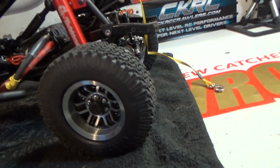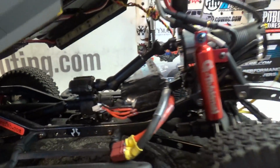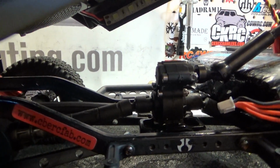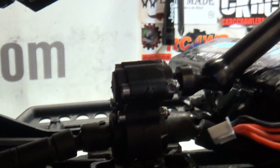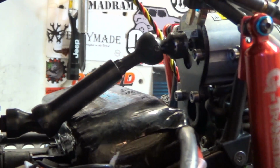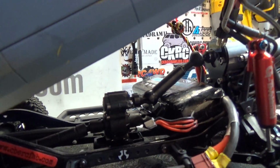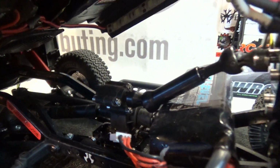Now, the thing that you guys are probably most curious about is this. That is my ESP anti-spur layout, which is, like I said, nothing fancy or spectacular. It's just my way of getting the motor up front and getting the gear ratio and feel that I like for a scale truck. So, call it the anti-spur for obvious reasons. There is no spur gear there.